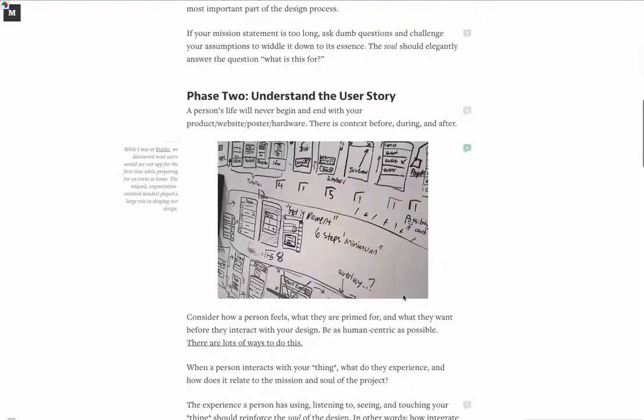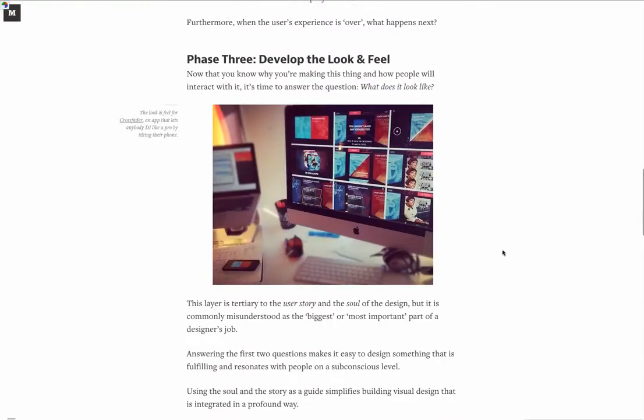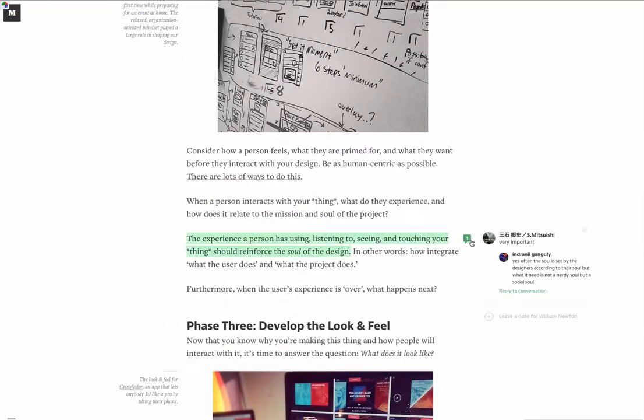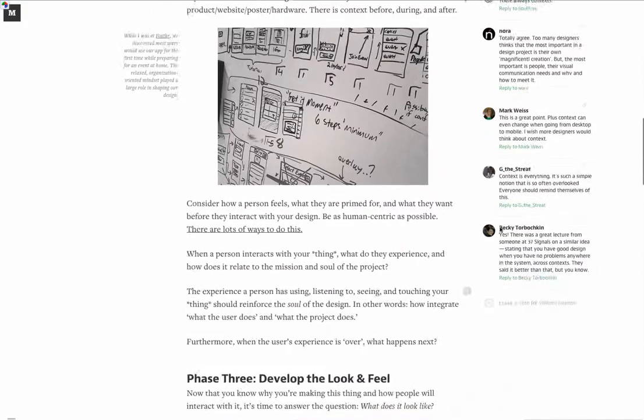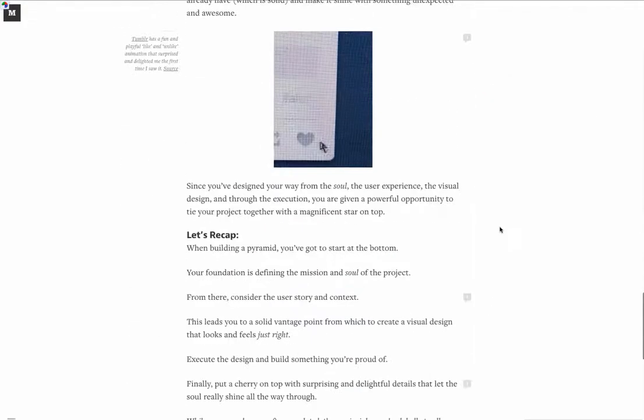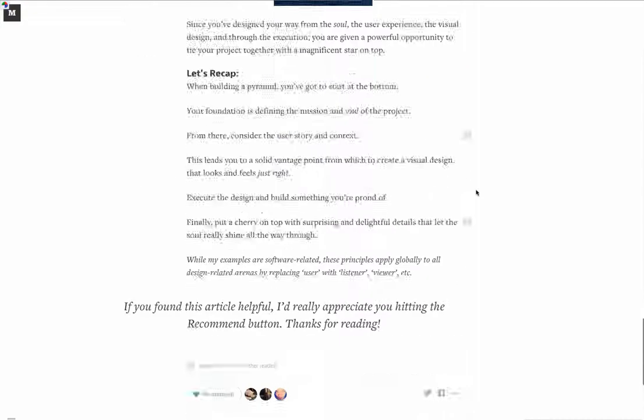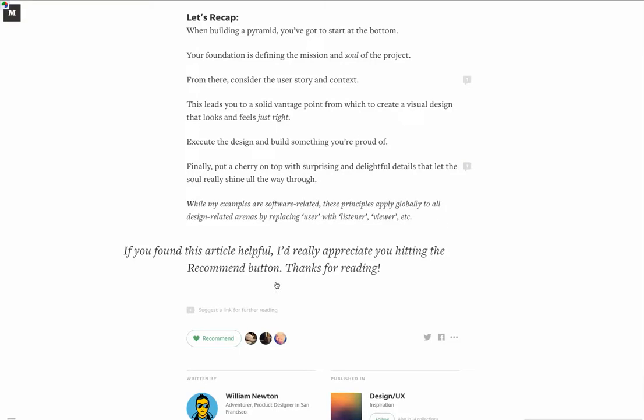So we're going to take a look at this guy's post. As you can see, he's very popular. He's got a lot of notes that people have left for him, especially right here. Look at all the comments that are there. And he even has an animated GIF here, and I say GIF, not GIF. And as you can see, I can then recommend this blog post, and I would say, hey, I like this. I want to recommend this to you. And I can share it out to Twitter. I can share this out to Facebook. And I can do more things.